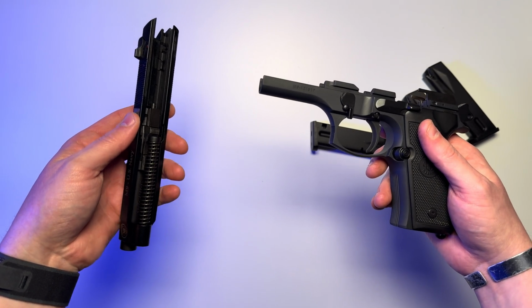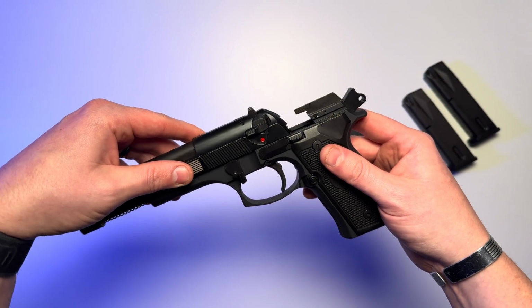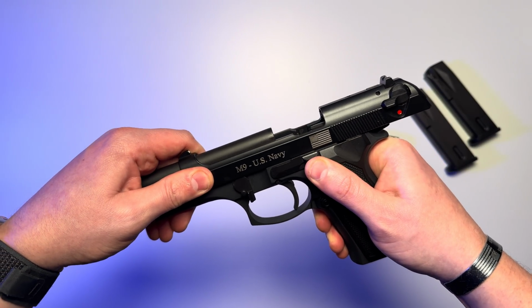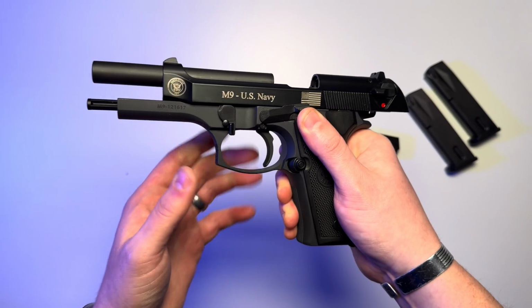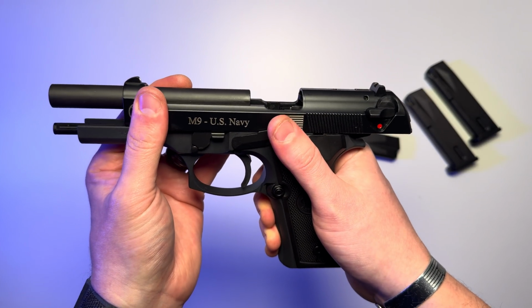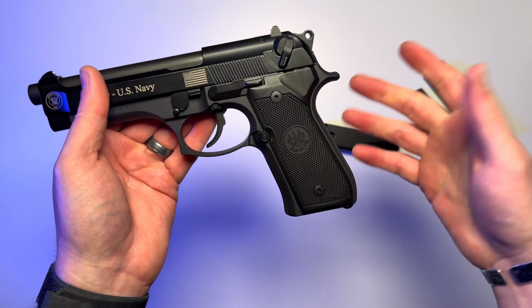The procedure to put everything back together is pretty much the same way in reverse. You're going to put the slide on the slide rails, pull the slide to the rear, push the slide stop up, and then put your takedown lever in the up position, and then release the slide. And then you can put everything back in a safe position.